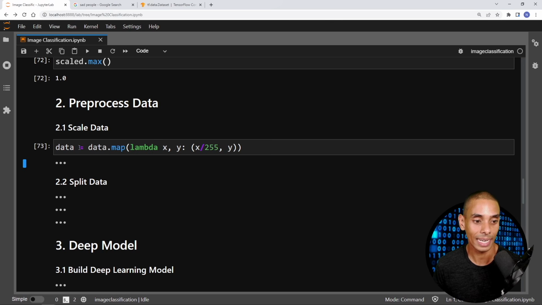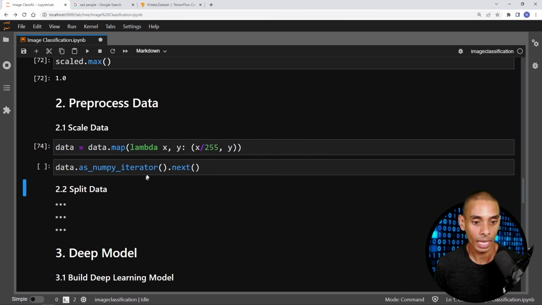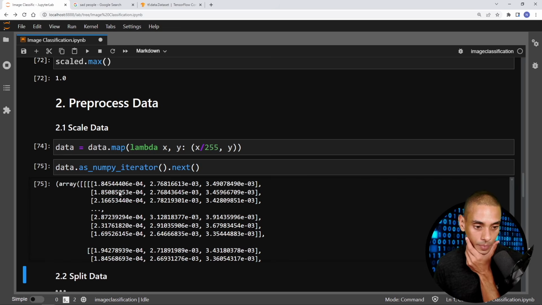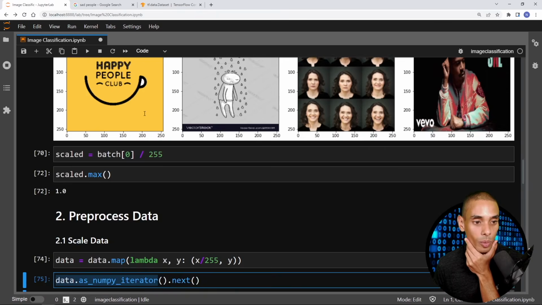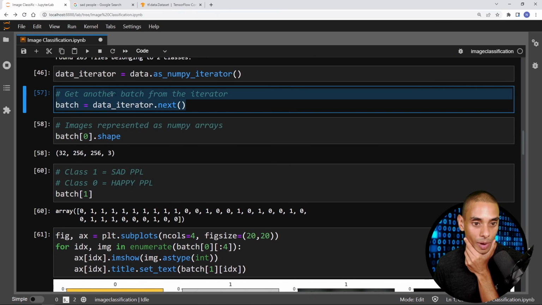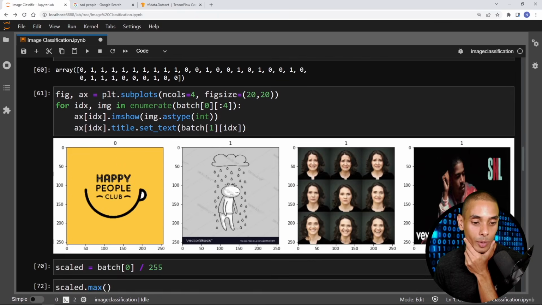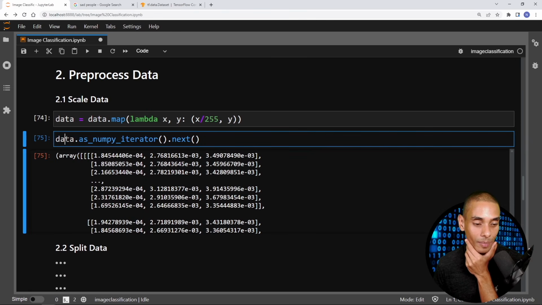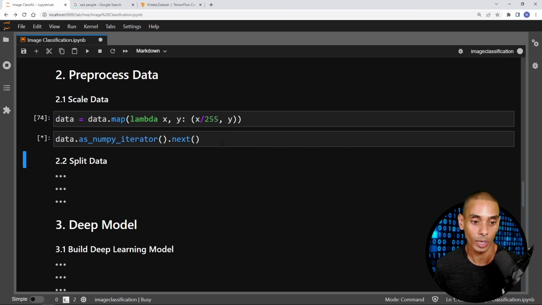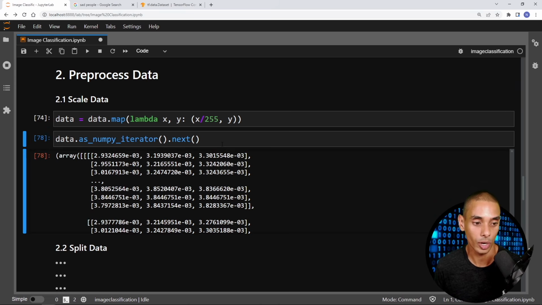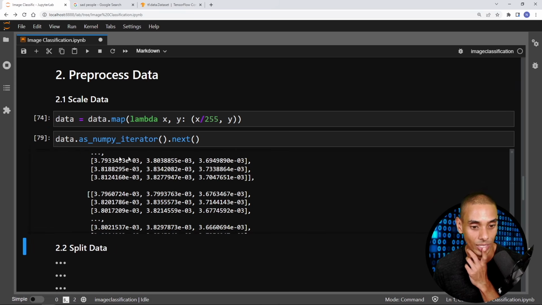But that is effectively our data scaled. Now if we take a look at our next batch, you can see that we are doing that inside of our data pipeline. This is no different to what we did up here. Rather than creating separate variables from our iterator, we can access our data like that as well: data dot as numpy iterator, which gives us access to our iterator, and then dot next grabs our next batch. Keep in mind, if we're not applying shuffling, it's going to return the exact same values each and every time. In this case we've got shuffling, so you can see that our data is changing.